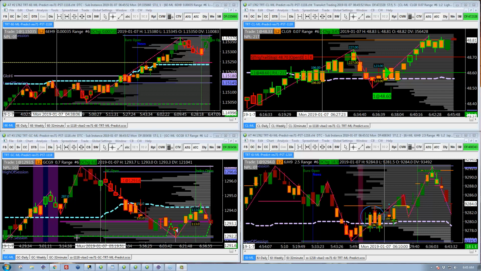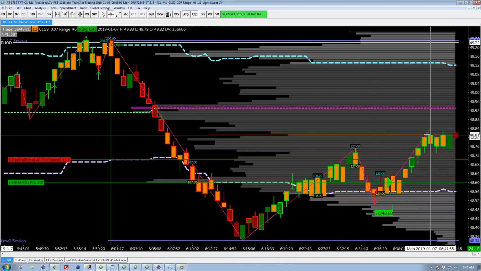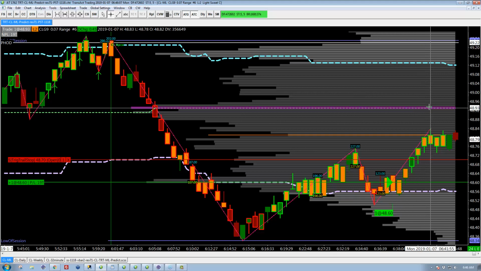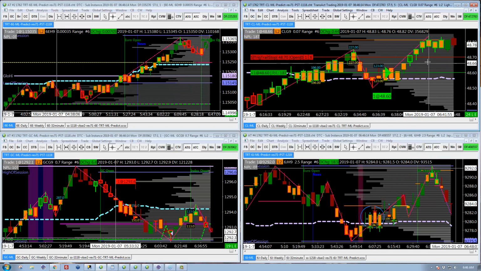All right, so we're live in CL here from 4860 and trying to see if we survive this. We're at a low volume node here. Are we going to reject off of it or push through it? The POC is right above it, so there's another opportunity for us to get rejected. But plus 10 ticks in the trade so far, locked in.